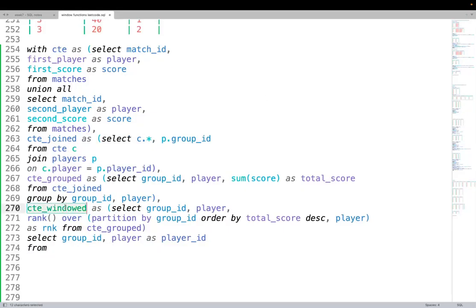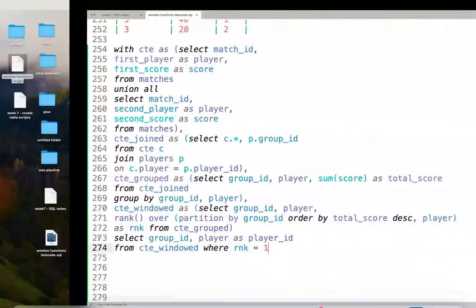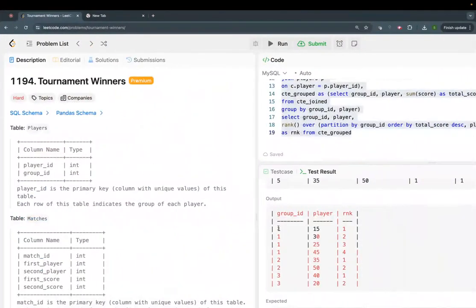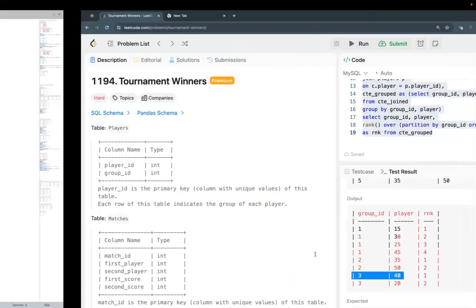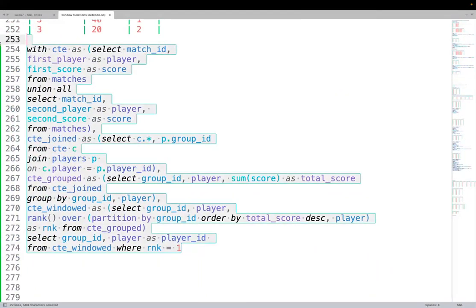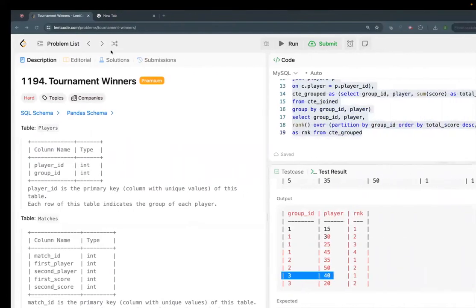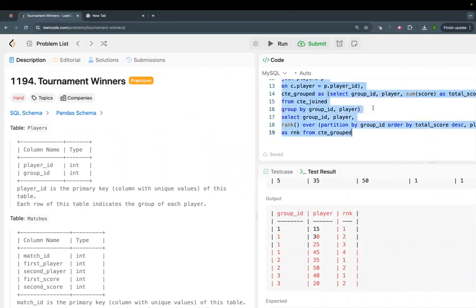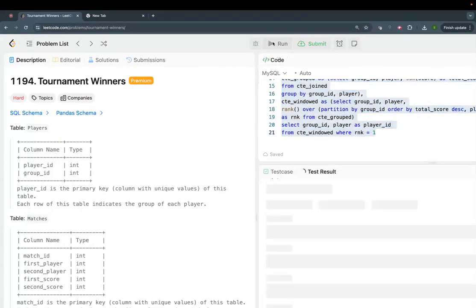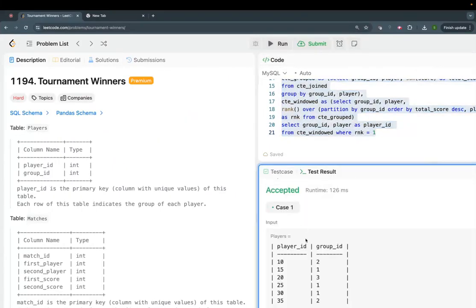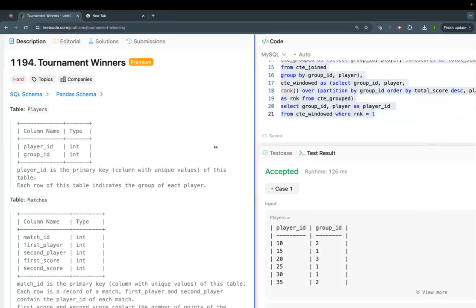From the last CTE, CTE windowed, where rank equals 1. As simple as that. We pick all the rank ones. So group ID and player ID, this one it will give, this one it will give, and this one it will give, and that's the answer. So let's see. Okay, and this should accept the solution. So you can see our solution has been accepted.